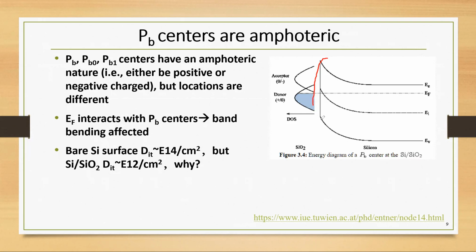At the end of the day, this is what you want. You want the band to bend because of applied voltage. If the band does not bend, you're in deep trouble. Then the device is not working. But when you bend, the surface, the interface come into play as well. And that's where these defects come in.